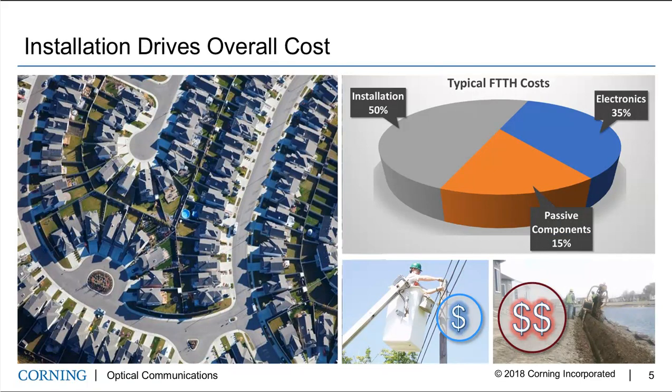One of the biggest drivers of the cost of deploying fiber to the home is the installation cost, and in fact it can be as much as 50% of the total. Two main methods are used to install fiber in an area: aerial, you see the bucket truck on the bottom, or buried, where cables are trenched in the ground directly. Aerial is usually faster and less expensive than buried, but it requires the use of existing poles or installation of new poles. But some communities don't allow aerial deployments, and that leaves buried as the only option. Some service providers have done all they can with aerial deployments, and they've deferred the buried deployments. The technology of buried deployments involves things like directional boring, which has come down in cost recently, but it can still be unaffordable in many areas.